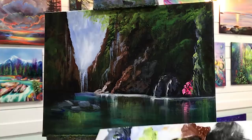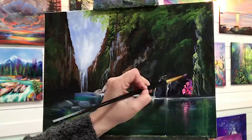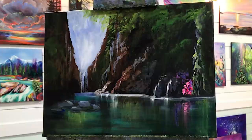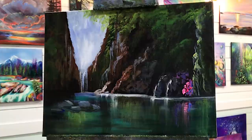So what if we took some blue and some pink and some white? We'd make purple, right? That's a really pretty color. Let's add some of that too. A little bit in there, and a little bit down here. That blue and pink looks really pretty together.